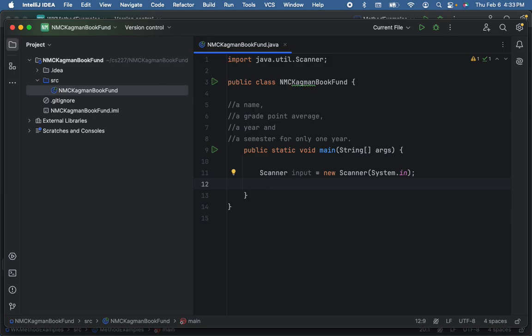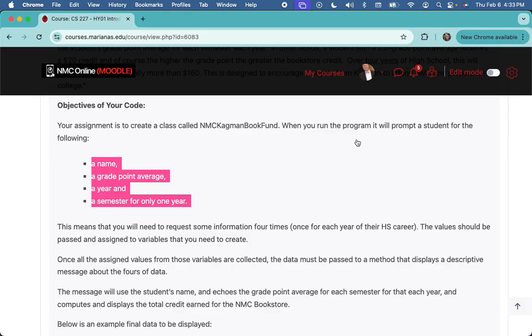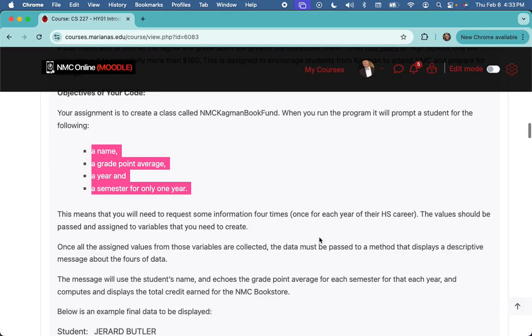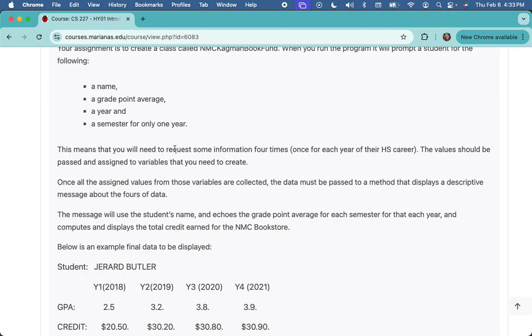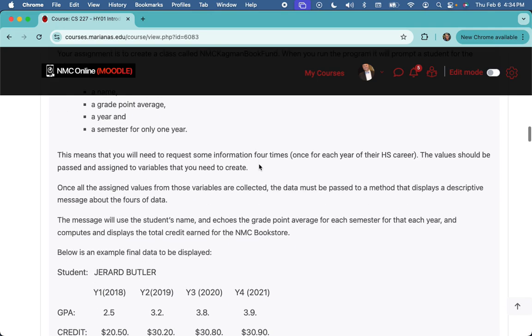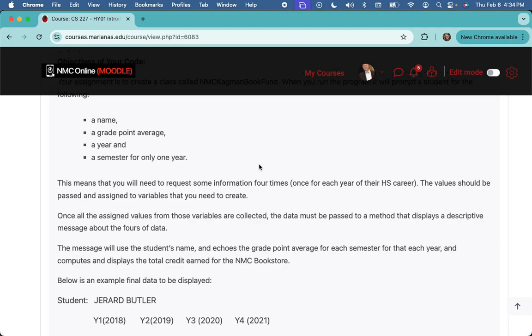Let's go back to our requirements in the assignment. This means you need to request some information 4 times a semester for only 1 year. Okay. The value should be passed and assigned to variables that you need to create. So 4 times, that means there's 4 years in high school, right?